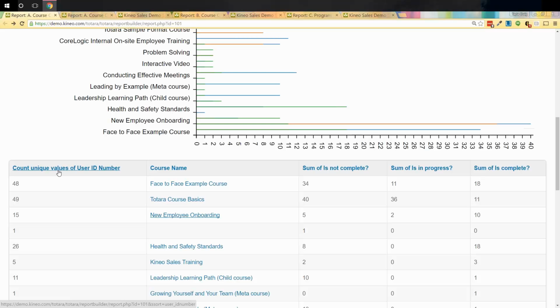So inside of the system, every user has what we call a user ID number, and that's just something that's placed into the database, so every single person is unique in that aspect. We like to use things that are unique because I could potentially have 2, 3, 4 John Smiths in my LMS, and so that's not going to give me accurate data. I want to know how all 4 John Smiths are doing, where they are inside of that process. So that's why we're using a user ID number.